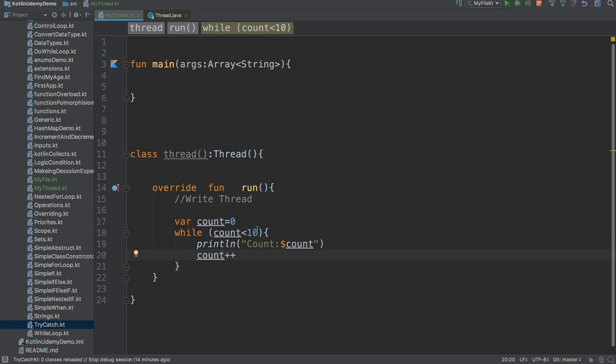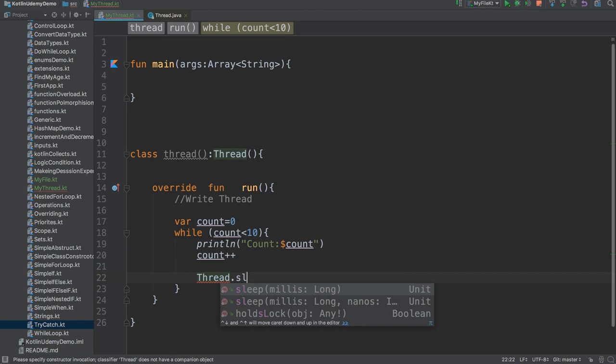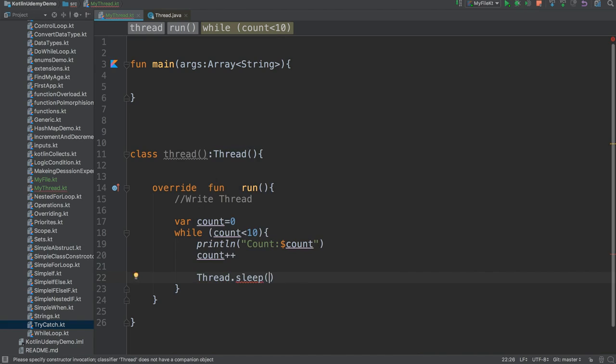So every time it counts, I give a sleep to my thread. I just say Thread dot sleep and give it 1000 milliseconds, which means 1 second.